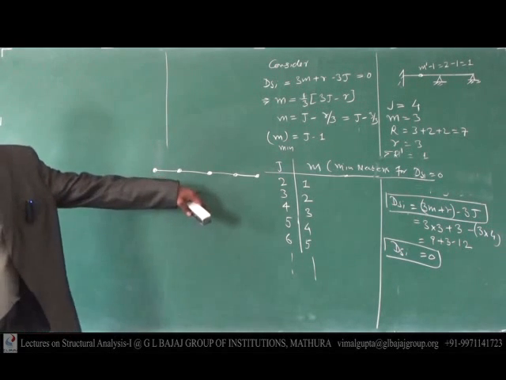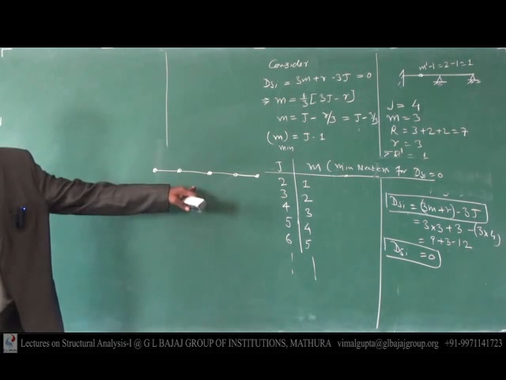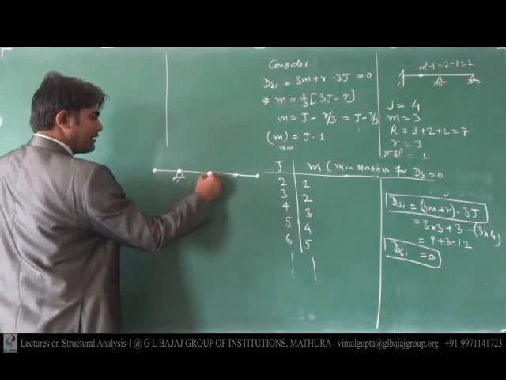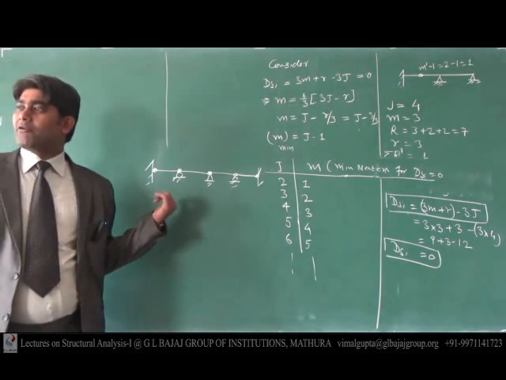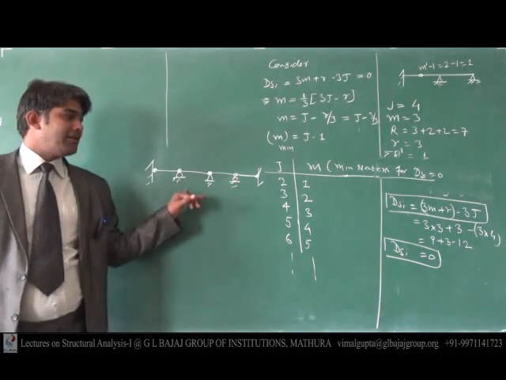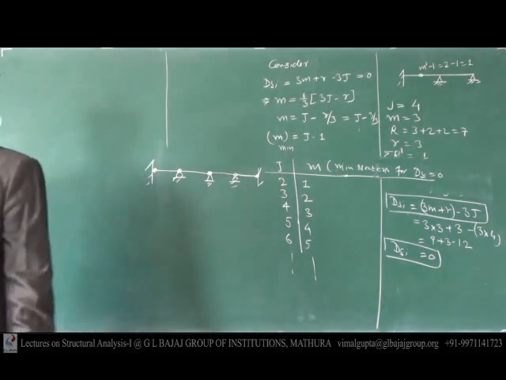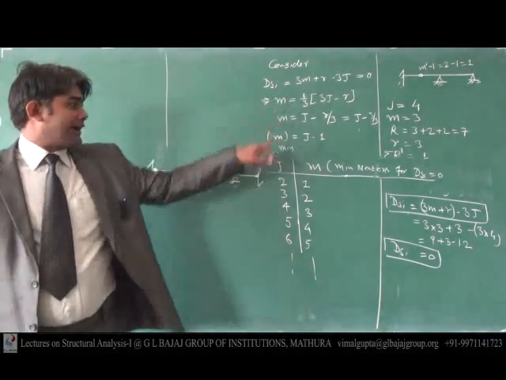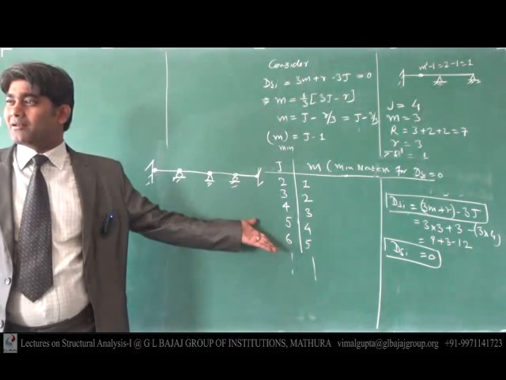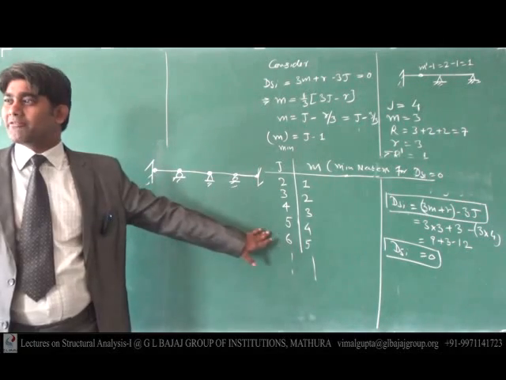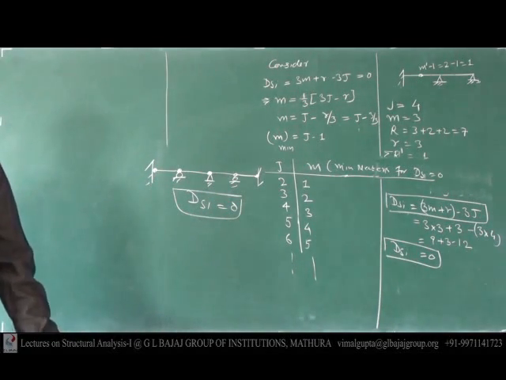And in beam, this type of thing is possible. At the joints, any type of support can be there, no problem. But number of joints and number of members will always be in this fashion, according to that expression, according to that table. And since that table, कोई भी figure हो, it will give you the value of DSI equals to 0 always. DSI equals to 0. Clear to everybody?